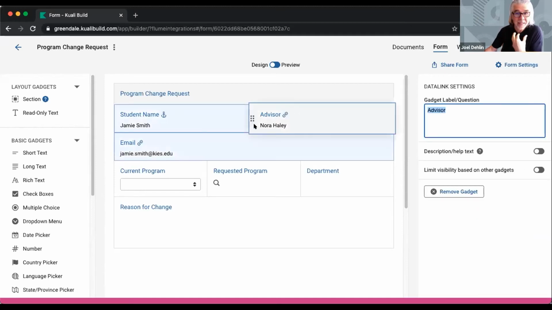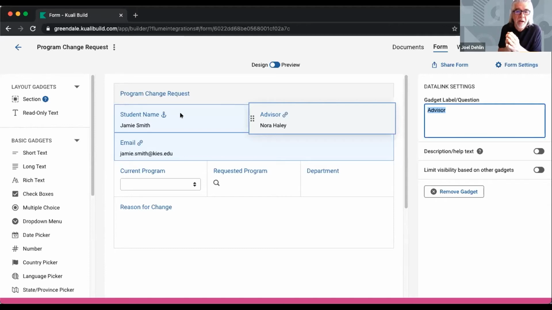Similarly, I dragged the field for advisor, put it right here, and because that field was already connected to the student name, I, as a form designer, didn't have to worry about doing any kind of service connections or integrations. I dragged the field onto the form, and when the person logs in, the form automatically knows both the name of the person and the advisor.